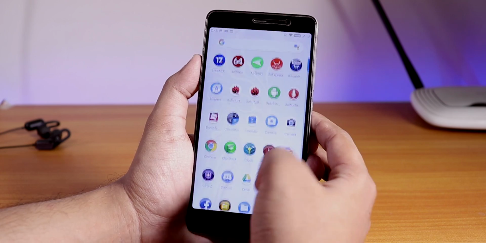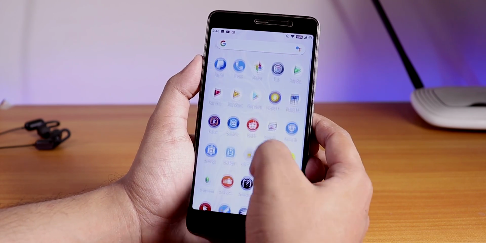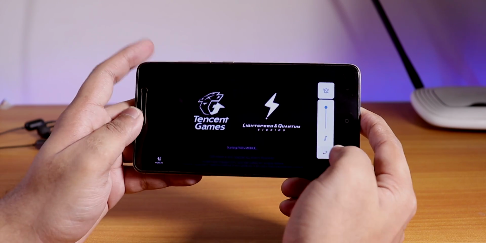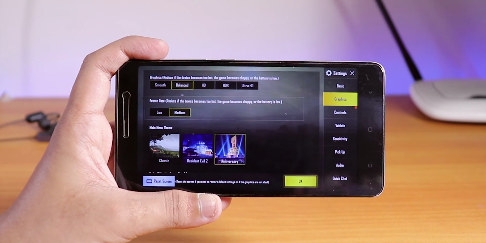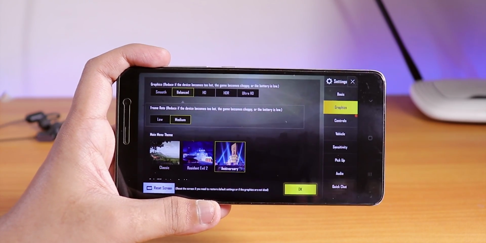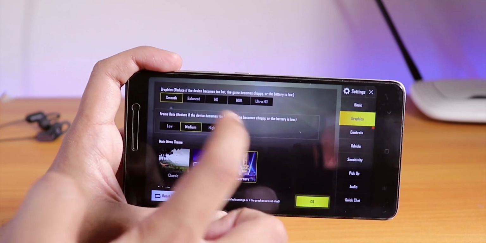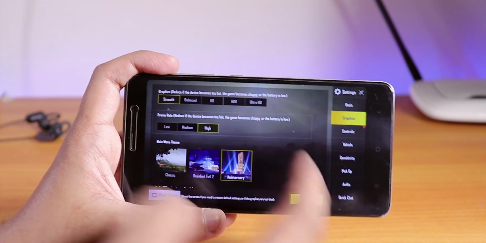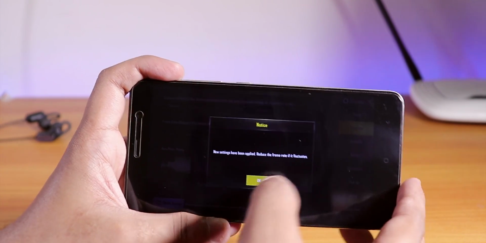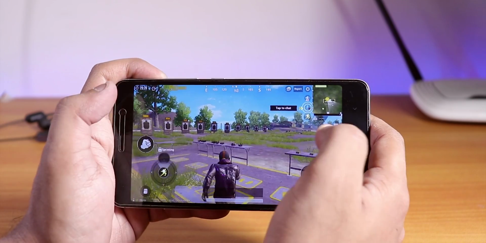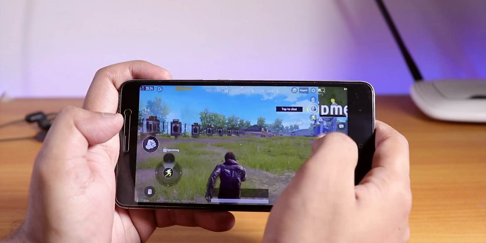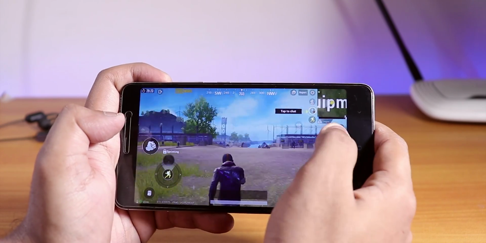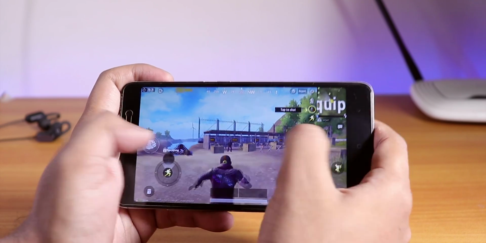And if you play PUBG, let me open PUBG and show you guys. And of course, we have the Android Pie volume panels over here, as you can see. So the maximum you can play PUBG is on balanced and medium settings, or you can go smooth and high settings. The HD option is simply not available over here. So I switched into the training server, and this is how it looks with the smooth and high settings.